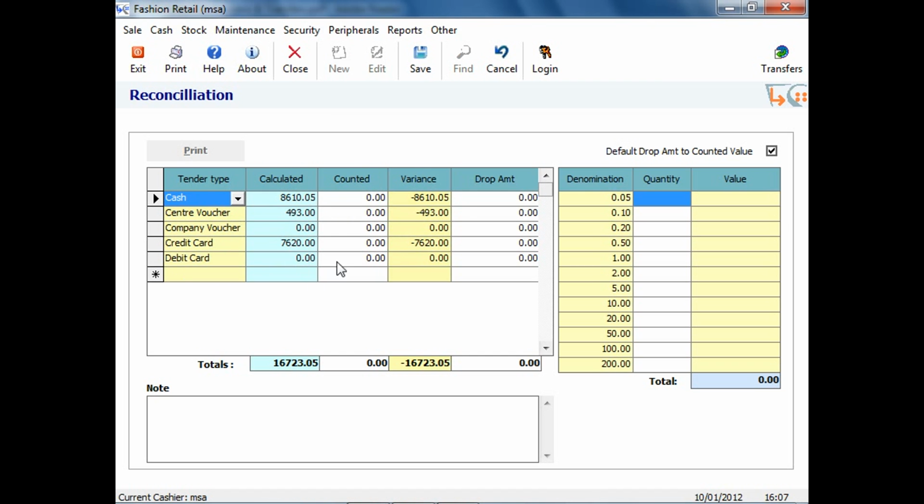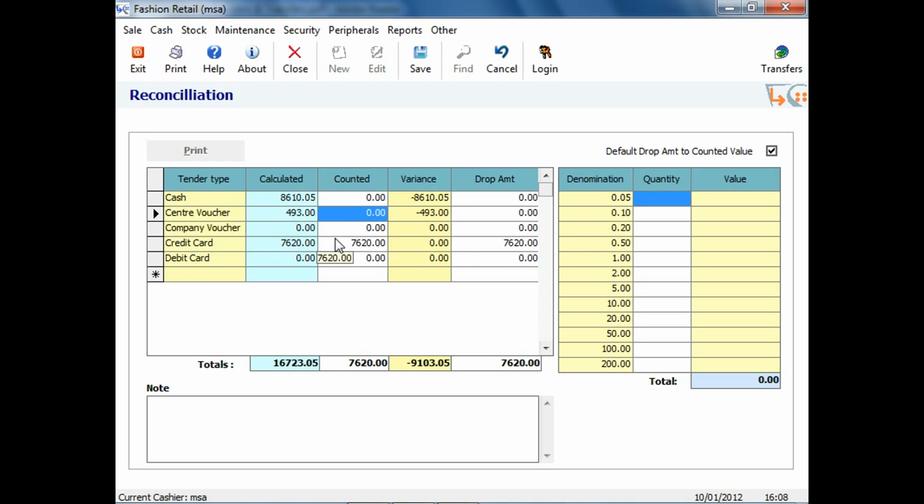So if we start with a credit card, you would tally up your credit card slips for the day, and let's say it's a perfect world and it all balances 7620. So the system calculated that amount, counted that amount, and that's your variance. The drop amount is what amount you're going to be dropping in the safe. Now it's hypothetical, I know, with credit cards and those types of things, but we just keep the process uniform just for simplicity's sake.